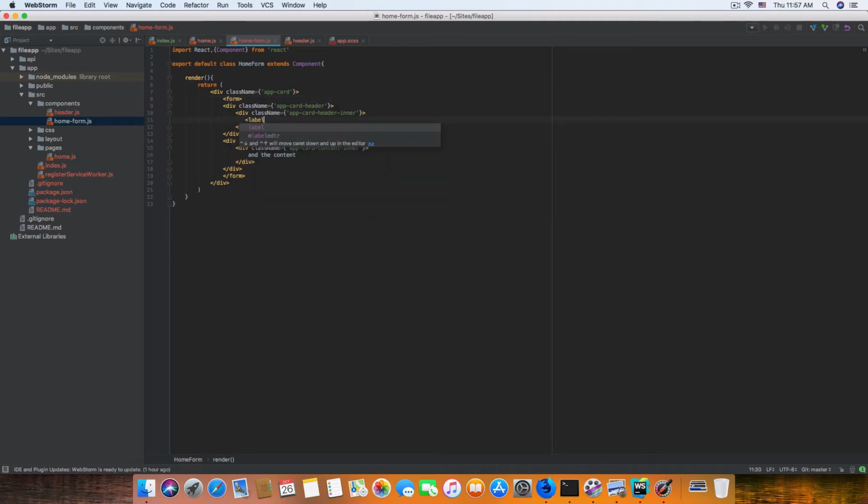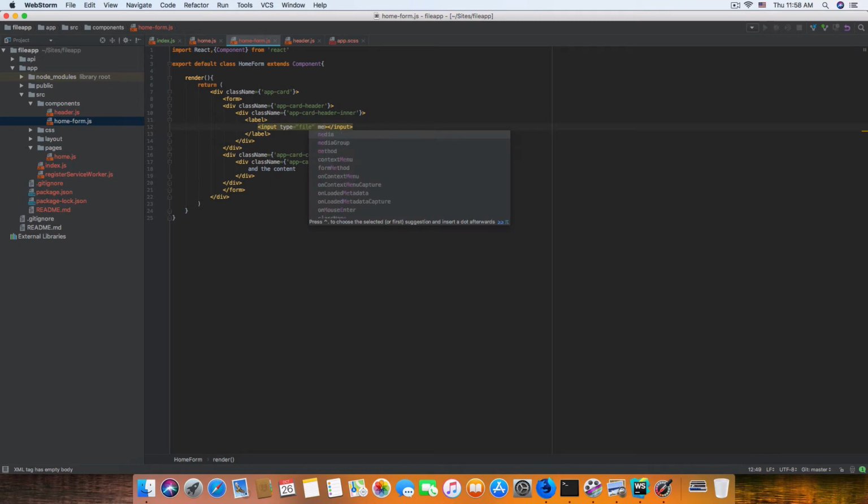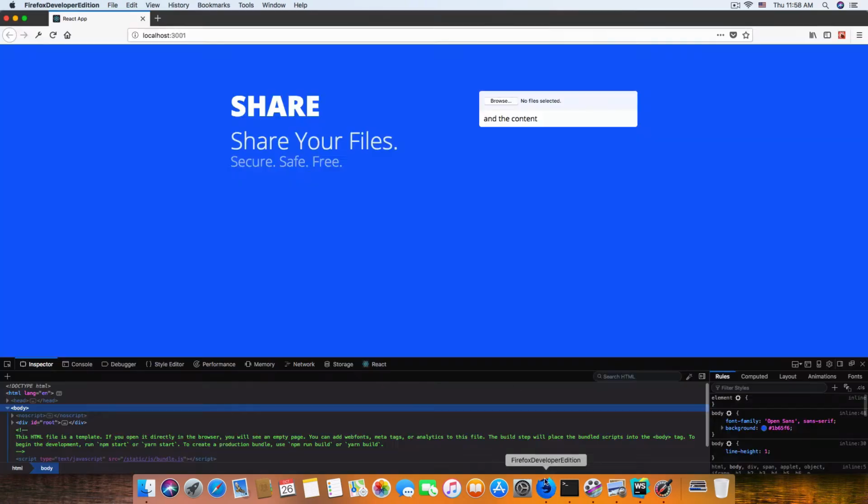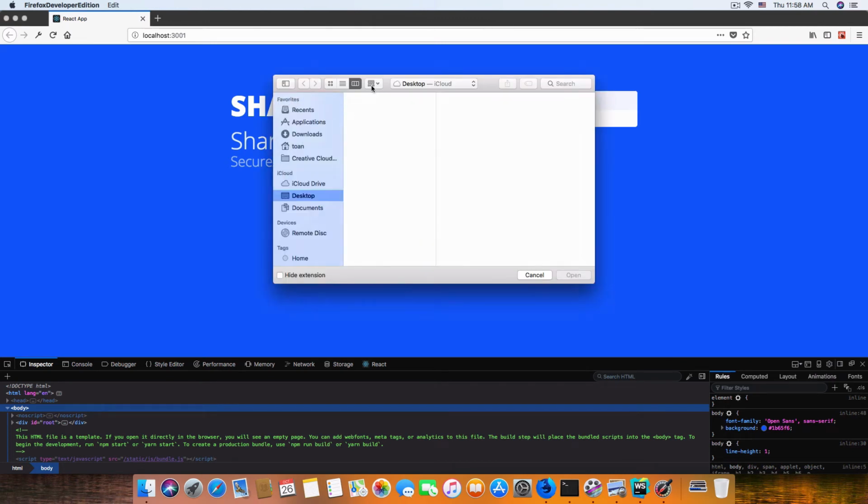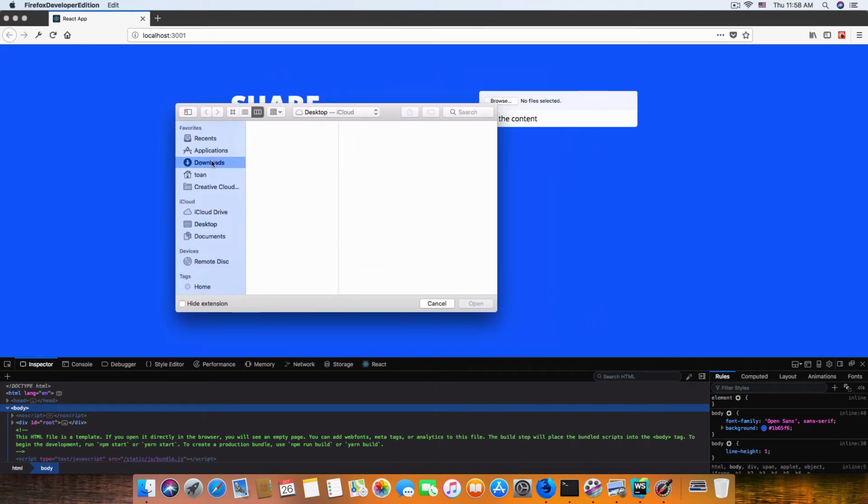Now we add a label and an input, type equal file, and multiple select equal true, and that will allow you to select multiple files. Let's check in the browser. We can see that now the multiple, and let's allow users to select multiple files.